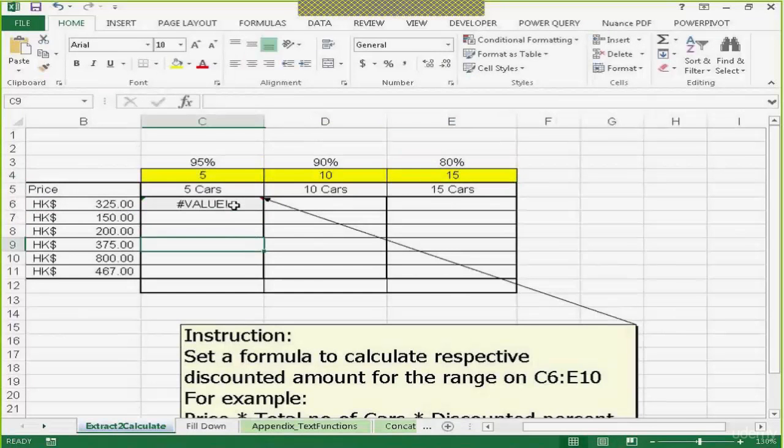So you guys see the yellow parts there? I'm going to manually put a 5, the 10, and the 15. So by doing that, if I multiply B6 with C4 as well as C3, and now finally I get the correct answer. However, what if your boss or your client says, hey, you gotta add the word cars after the 5 in the yellow portions? So is there any way we could do that?